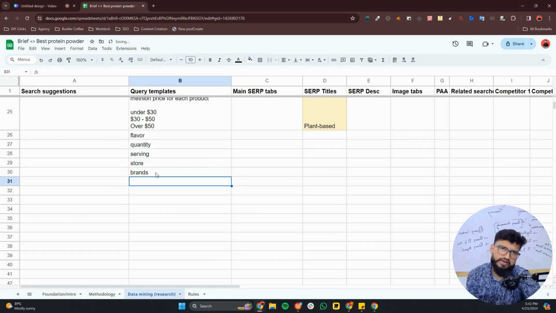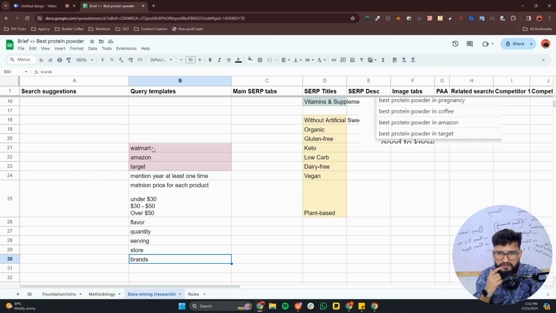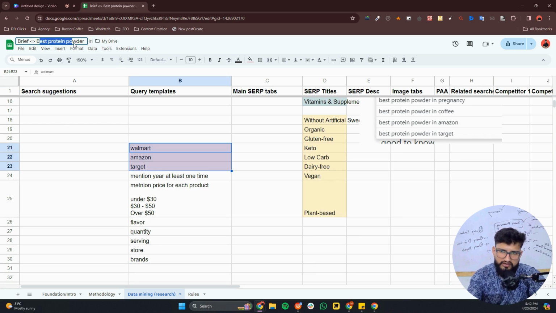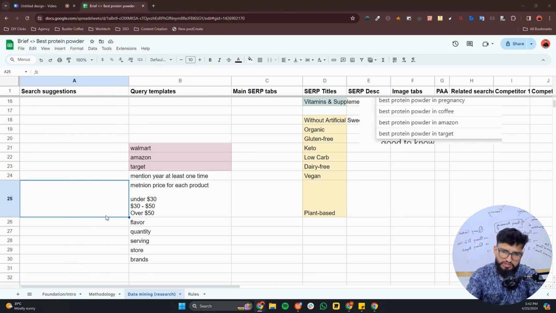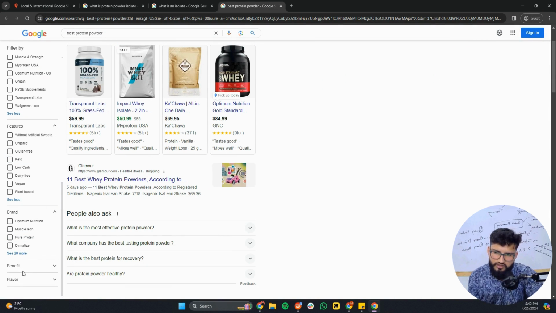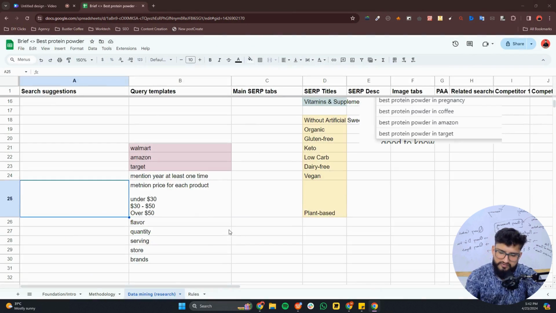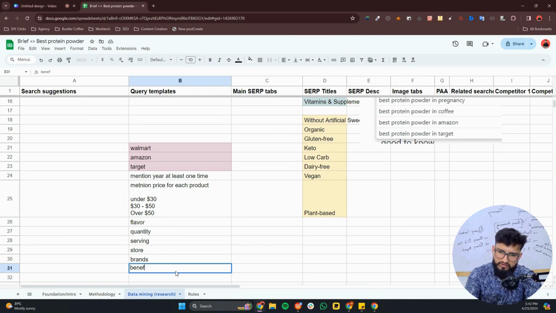I will maybe probably create a separate heading vector for this context, like what are the top brands of protein powder, what are the top protein powder brands, and also what are the top protein powder stores. I will find a way to connect my attribute with this specific context, and make another context and shape the context accordingly. So benefits as well, I will make very important attributes, benefits.